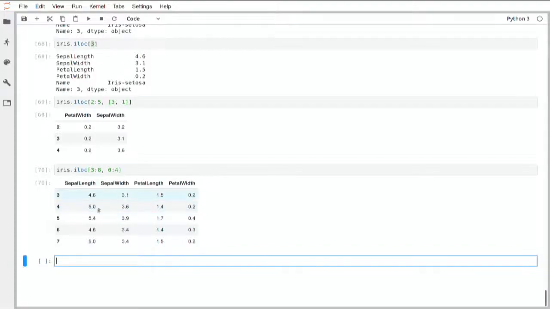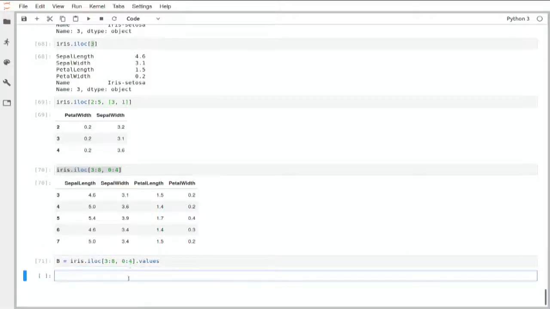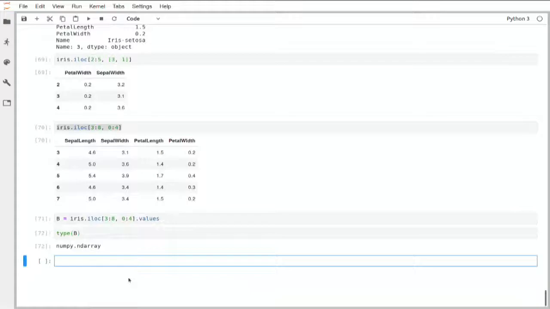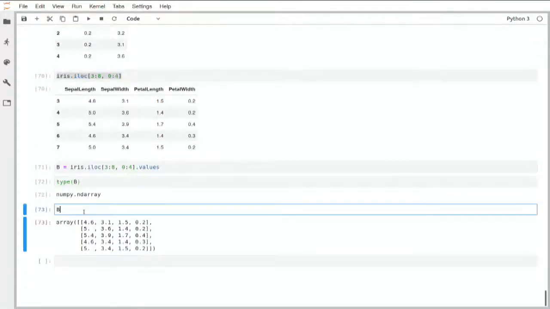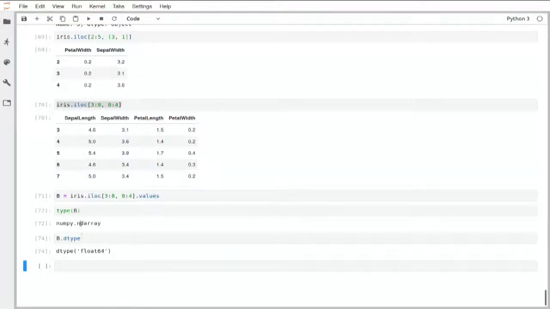So maybe we can try to convert this part here into a NumPy ndarray and see whether it gives us nice numbers. So we select this part and then we get the values. We put them into some matrix B. Now the type of B is ndarray and B is this. Now actually, pandas gave us an ndarray with data type float, right? So now we can actually do some arithmetic. So pandas tries to be smart. If there are strings in your data, it cannot give you float, right? It has to give you object. But if everything looks like a float, it gives you float as a data type.